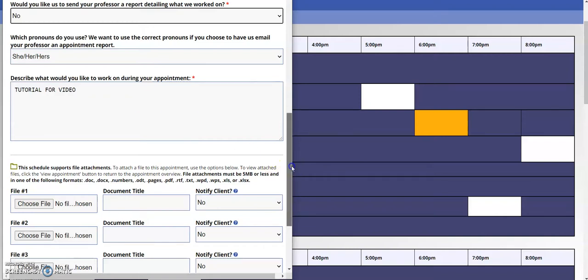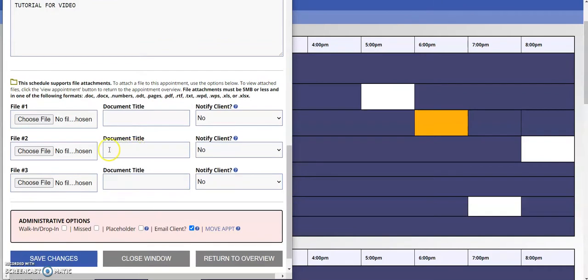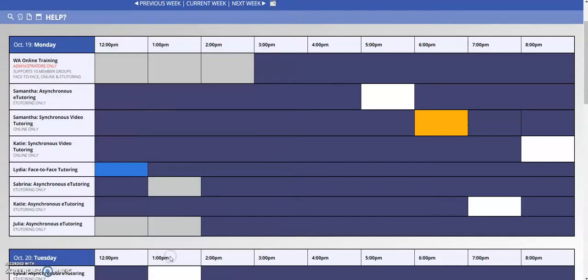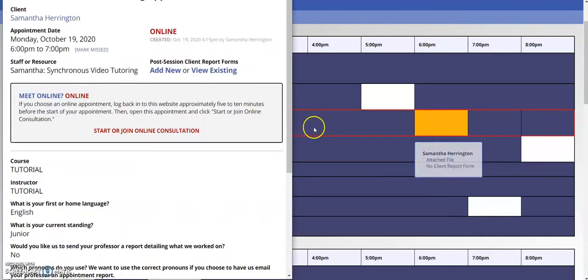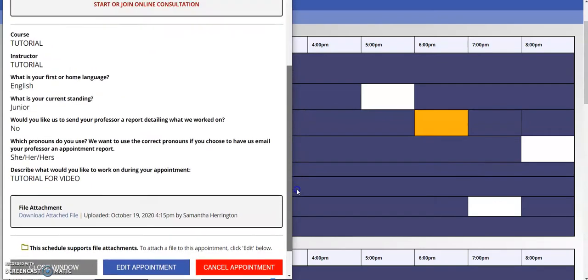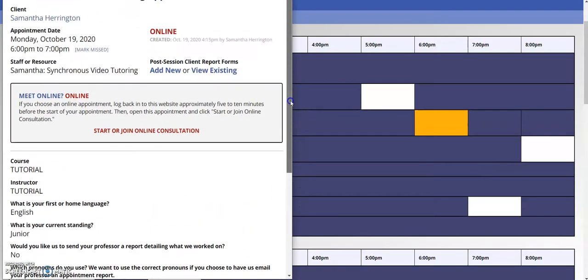And then below that is where you would upload files. So you can open your computer's library and drop those here. For example, you could upload your draft or your outline, whatever you have, as well as the assignment prompt. That really helps us to get some context of what we're working with. And then from there, you would book the appointment, which that button would be down here. And then it would come up like this, already filled out. You would get an email confirmation if you have those turned on when you made the appointment.